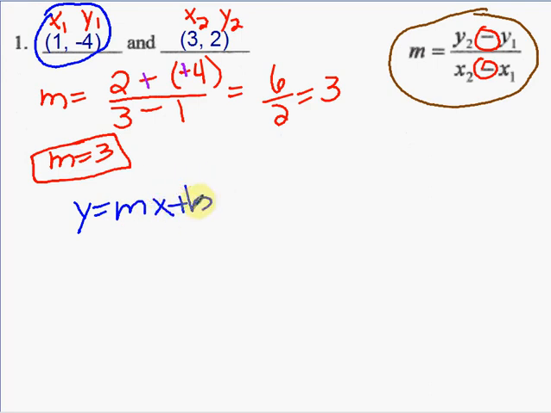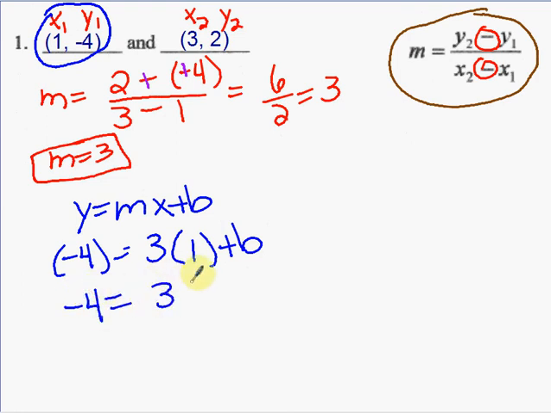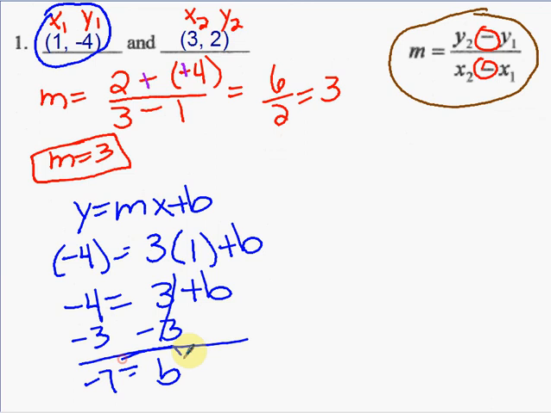And this is something we've done recently when we were given a slope to begin with and we were given a point. We're going to do the same thing. We fill in what we know. So the y is negative 4. That comes from our ordered pair. The slope is what we've just figured out, which was that 3 right here in the box. From our ordered pair, the x is 1. And we're looking for b, the y-intercept. So let's simplify here. We have negative 4 equals 3 plus b. And then if I subtract 3, I can figure out what the y-intercept is. And in this case, it's negative 7. And I'll put a box around that too because that's the other piece of information that we need.